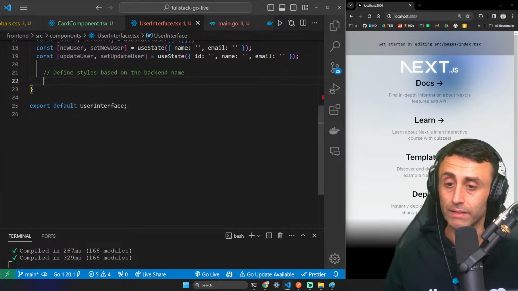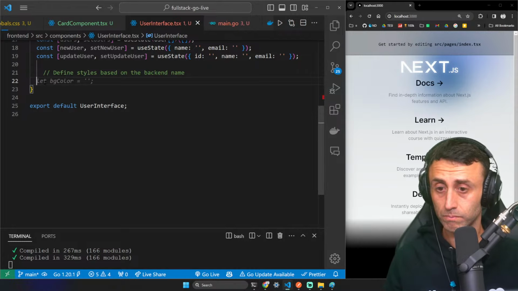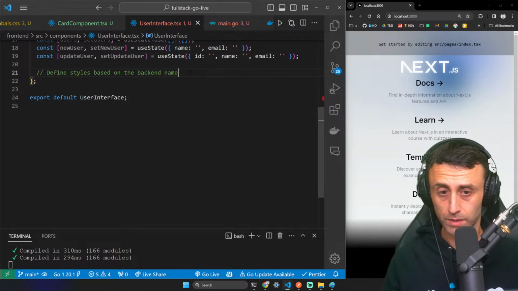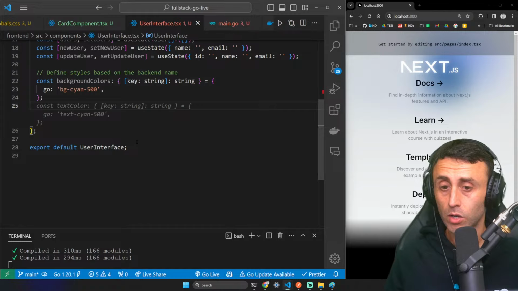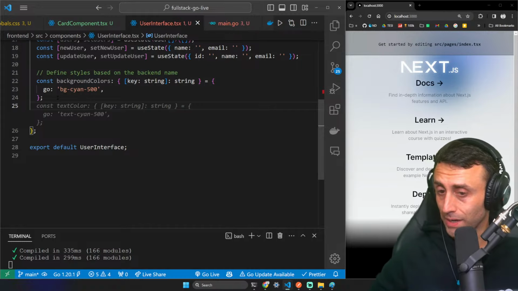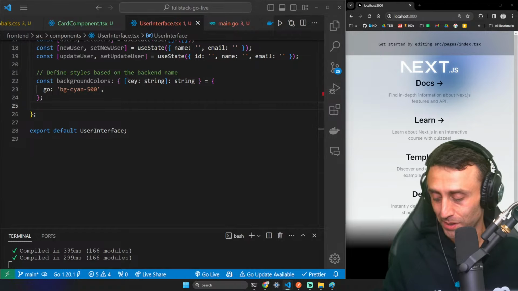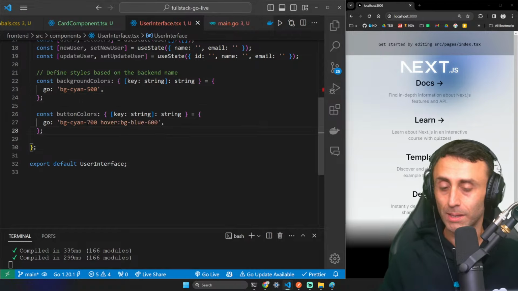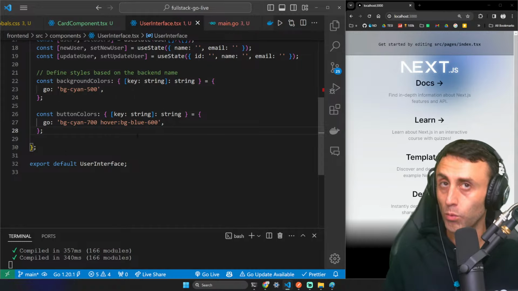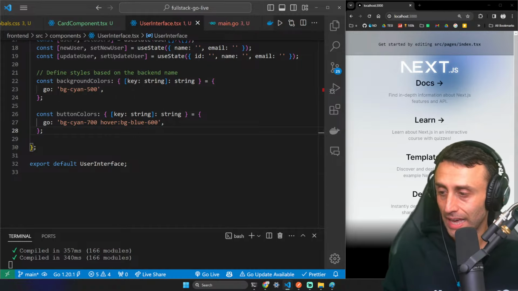So we can have this constant. As a background color, we can have this BG, I don't know how to pronounce it, and then we can have these button colors. So the buttons will also be similar. We will see this very, very soon.